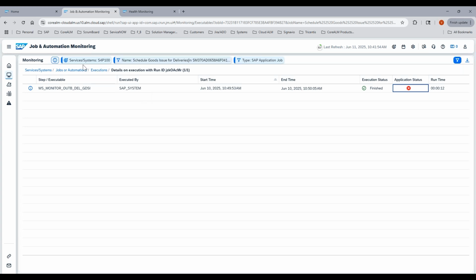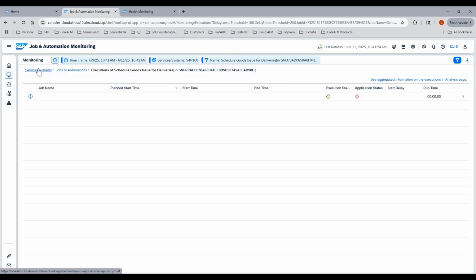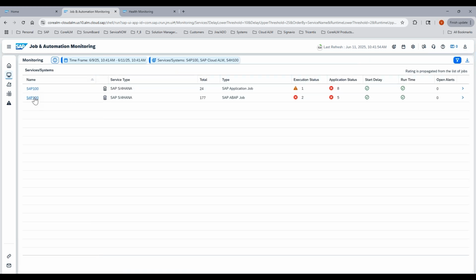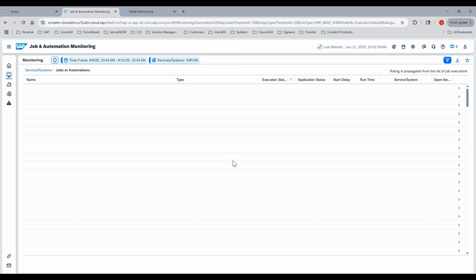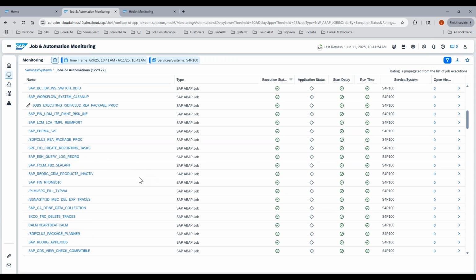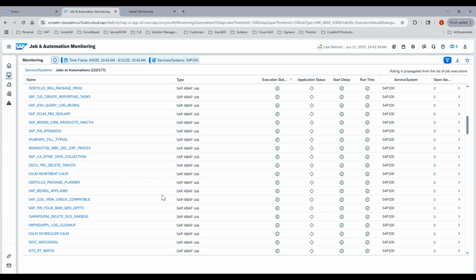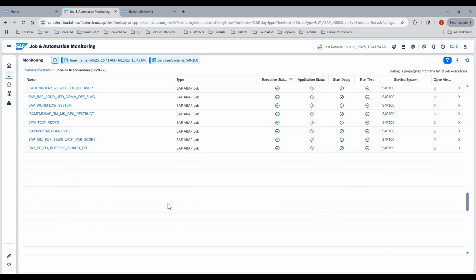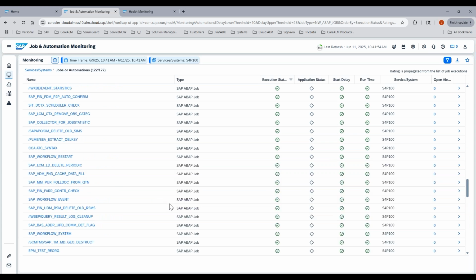Now, again, if you go back to the main screen in here again, you'll also have all of the other jobs that you're monitoring, and then you can decide which exact jobs you want to raise alerts for. You don't necessarily have to monitor everything. Maybe you just want to have alerts for some of the critical jobs. In this case, this is going to bring back almost every single job that is running within the environment. But from an alert perspective, you can decide which of the jobs you actually want to raise alerts for.